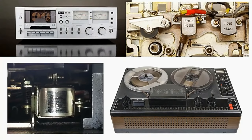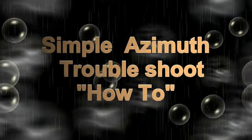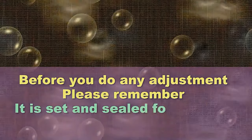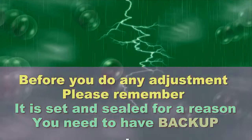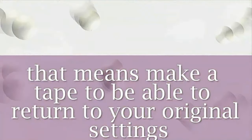Azimuth is the cause and cure of muddy sound. All of this equipment — anything with a tape head — is going to have an azimuth adjustment, and we need to make sure it's right. Azimuth is one of those things you can set, but you have to make sure you've got a backup. You need to be able to set it back to where it was originally, and I'll tell you how to do that at the end of this video. I've got a little instructional on making a backup tape.